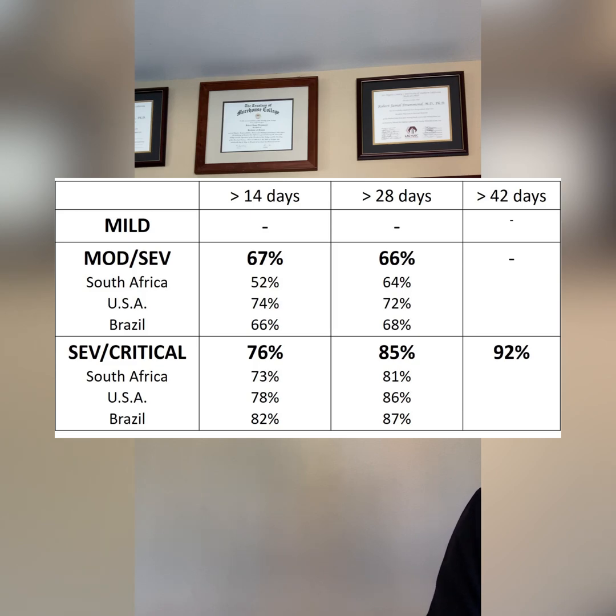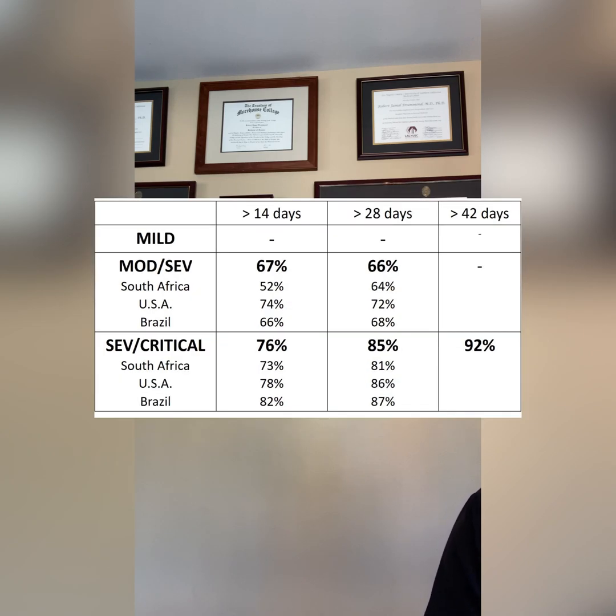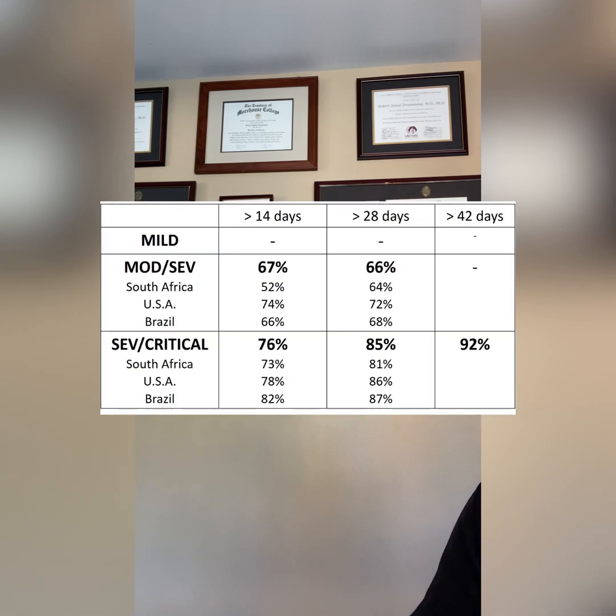But basically, if we stay at the first part, the efficacy at 14 days overall for reducing moderate severe COVID-19 was 67%, and then after 28 days, 66%. In South Africa, for moderate severe COVID-19 reduction, it was 52% efficacy at 14 days, 64% efficacy at 28 days. In the USA, 74% at 14 days, 72% at 28 days. You see so on and so forth. So screenshot this. I'm going to give you a chance to screenshot it. Okay, cool. Now you can go back and break it down further. Now let's move to severe and critical.